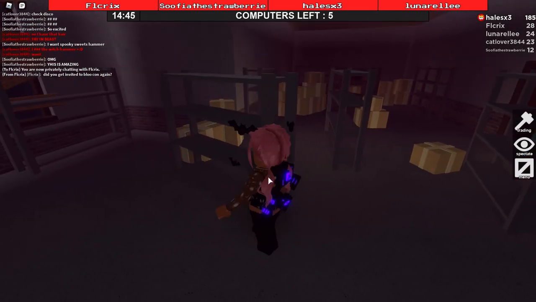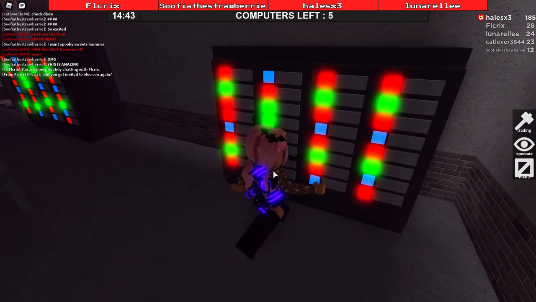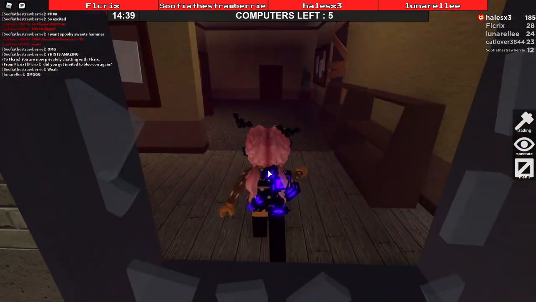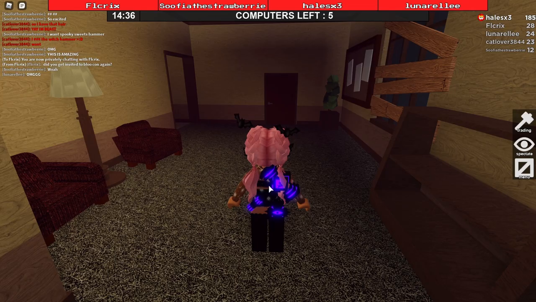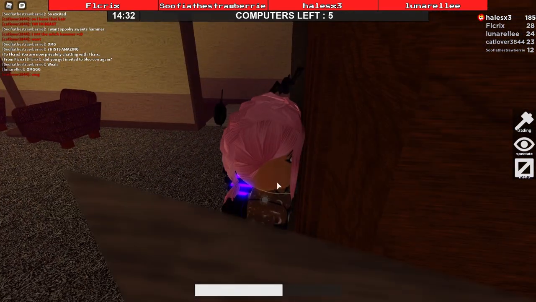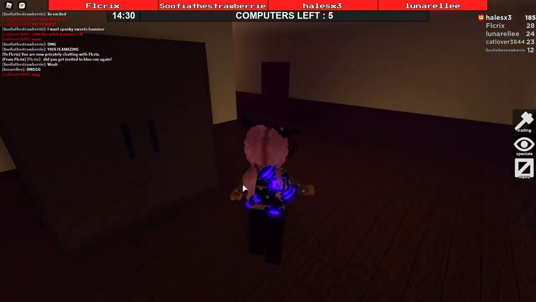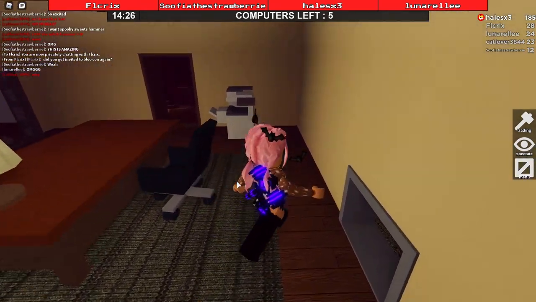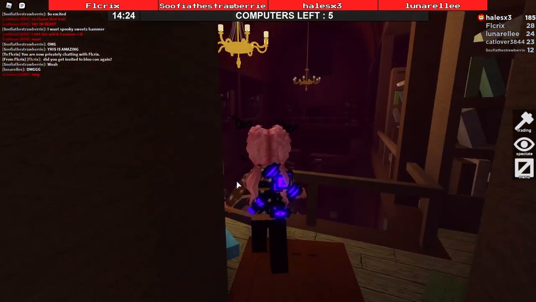And I don't know how we're gonna be able to find computers because this is a new map and stuff. So it looks like this is a window where you can jump through. And I think Cammy is the beast. Yeah, Cammy is the beast. Oh my gosh, this is so cool. Wow, that's crazy. Okay, so there's a freeze pod over here. There's a printer over here.